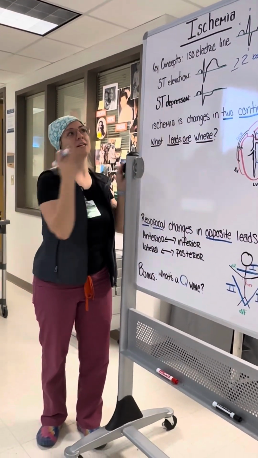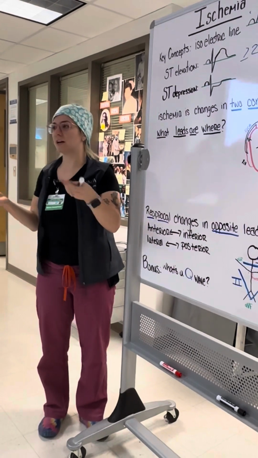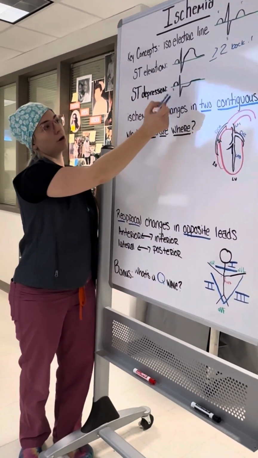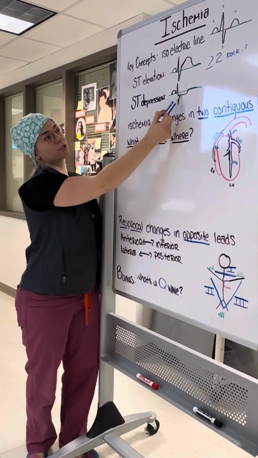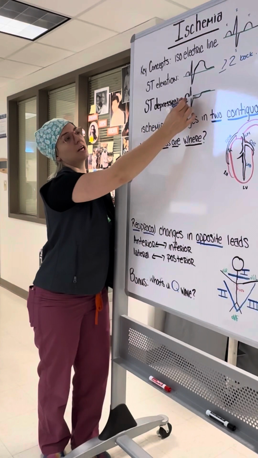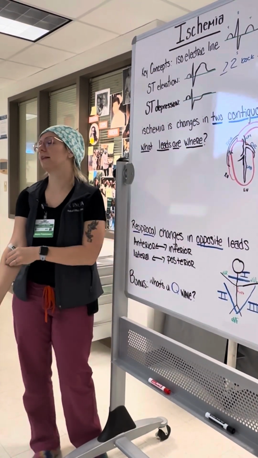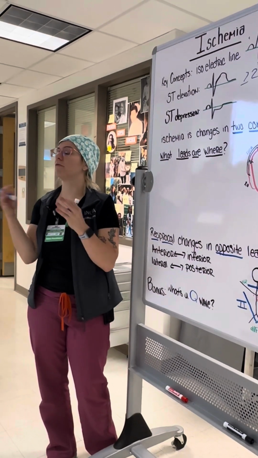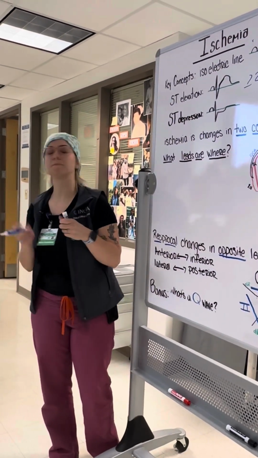An ST depression is the exact opposite of an ST elevation. Again, your P wave starts and comes back to the baseline, but your T wave will start below that isoelectric line and it does not come back to that isoelectric line. This has to do with ischemia and the way that the tissue dies. It's hard for the heart to relax and refire.